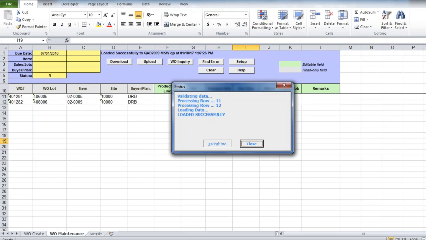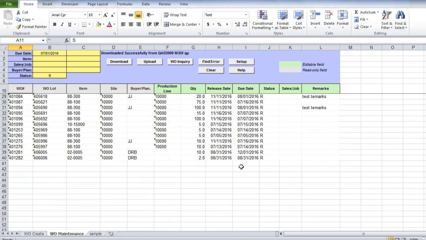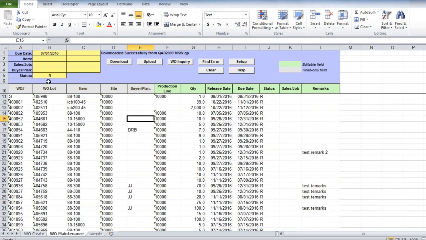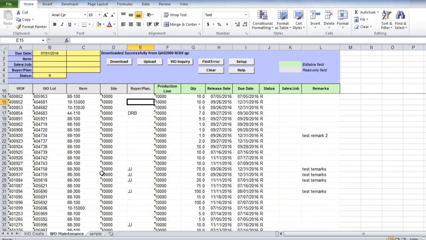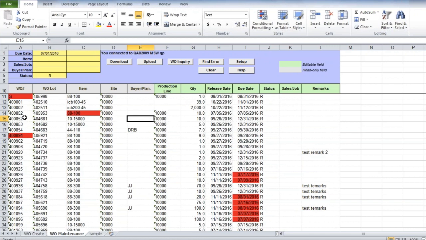So this is an example of how I can quickly use the information I have. And if I re-download, then I will see the changes I just made. Or, for example, if I make a mistake, let's say I try to upload something that cannot be modified in QED, I will immediately see errors like this work order is locked or has different status. Here I'm trying to make changes through Excel to the work order due date that is not allowed, and so on. So that's an example of how you can monitor existing ones and make changes.